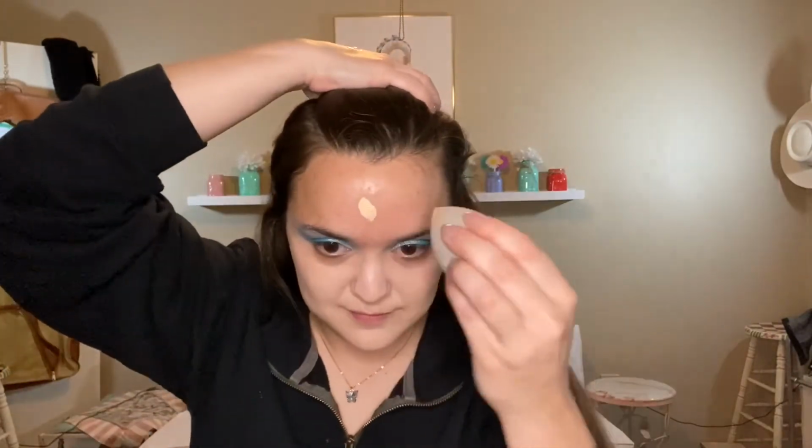It's blending well into the skin and it is very lightweight. Wish it was a little bit deeper, but it's fine. We're gonna make it work.